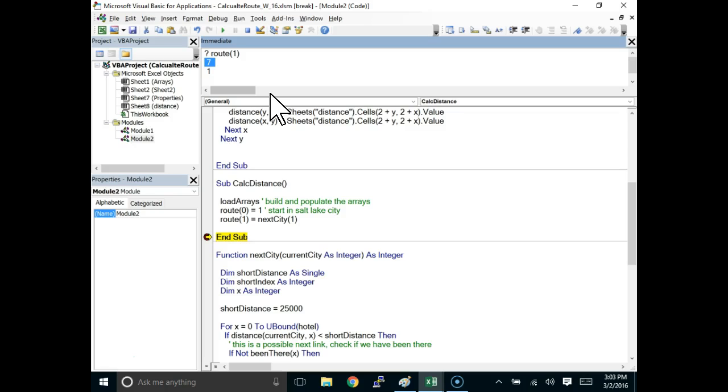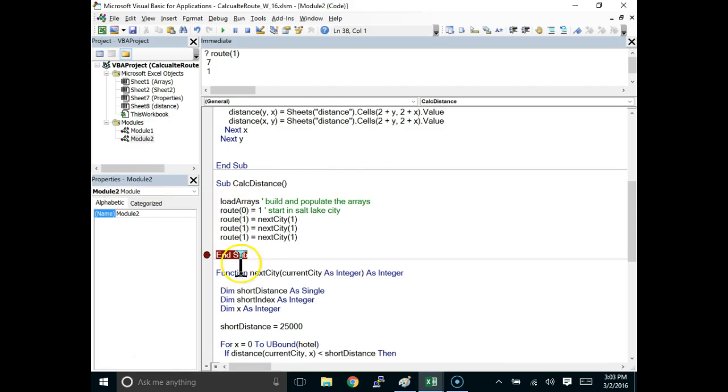So now I'm ready to write a loop to just calculate off the rest of the array. But it turns out, whenever I've got a loop that's not just really, really simple, I like to write a few lines as if I were writing the whole loop out by hand. So let me think about what this has to be. I'm going to fill route 0, 1. This part's easy. 0, 1, 2, 3. Now next city 1, when I get to here, I'm going to have to pass it next city Las Vegas.